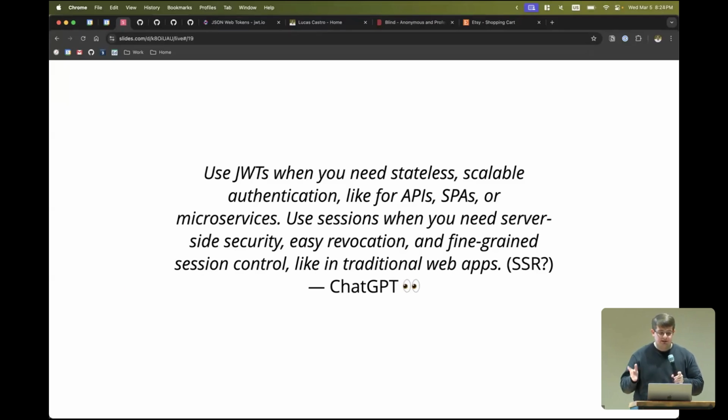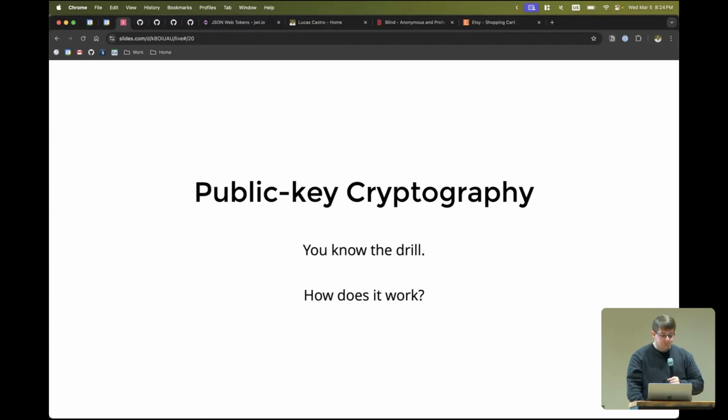Like I said, JWTs are not secure. The payload in them can be accessed unless you're encrypting it, obviously. But anyway. And then since we talked about cryptography, we get to this part, which is pretty cool. Public key cryptography. It's a mouthful for me. Or asymmetric cryptography. You know the drill.